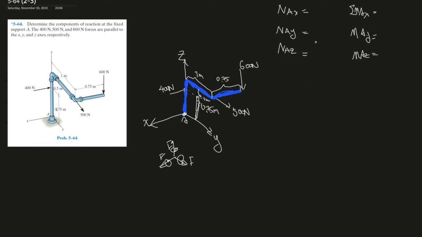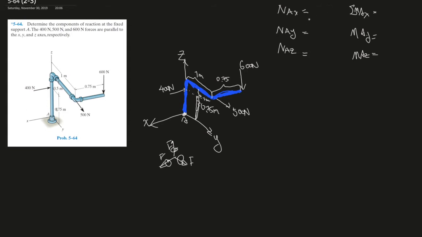Now, don't be discouraged just because there are so many things to figure out. Always try to find the sum of the XYZ forces and set them equal to 0 because of equilibrium, trying to find as many unknowns as possible, right? Looking at the problem, they set it up really nicely: there's one force in the y direction, one force in the x direction, and one force in the z direction, and that is all we have.